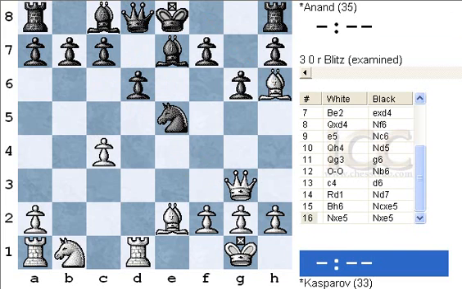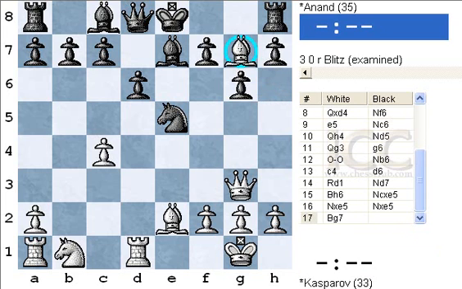Right now, Anand is looking forward to Kasparov playing bishop g7, a move which many players would perform in their games, because white is attacking not only black's rook on h8, but also the knight on e5, since the pawn on d6 is pinned. But that was the point of Anand's idea.